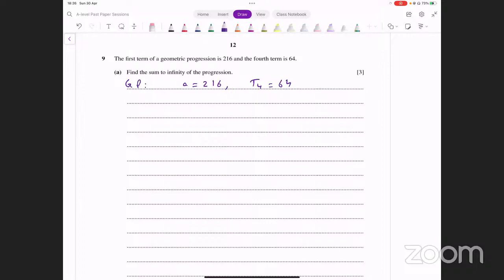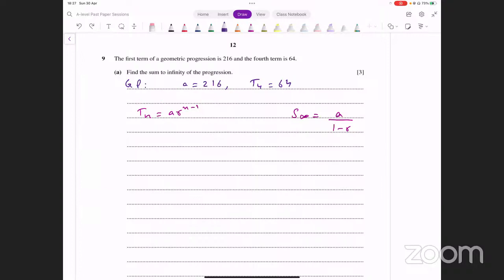Sum to infinity निकालना है, उसके लिए आपको क्या चाहिए? A over 1 minus r formula होता है. A तो पता है, r नहीं पता. वो कैसे निकालेंगे? आप term formula लिख लें यहाँ पे. Term formula is Tn equals ar raised to power n minus 1. And the sum to infinity formula, therefore, after that is a over 1 minus r. ठीक है? अच्छा, ये वाला formula use करते हैं.